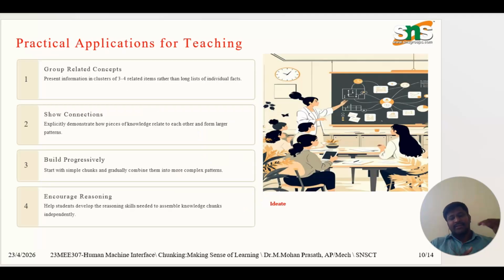Next, the steps involved in the application of teaching. First, group related concepts. Present information in clusters of three to four related items rather than a list of individual facts. After grouping, the connections are displayed, showing how pieces of knowledge relate to each other to form larger patterns. Next, build progressively with the help of chunks. The connections are made. After the connections are made, reasoning takes place, which helps students develop the reasoning skills needed to assemble the knowledge chunks independently.